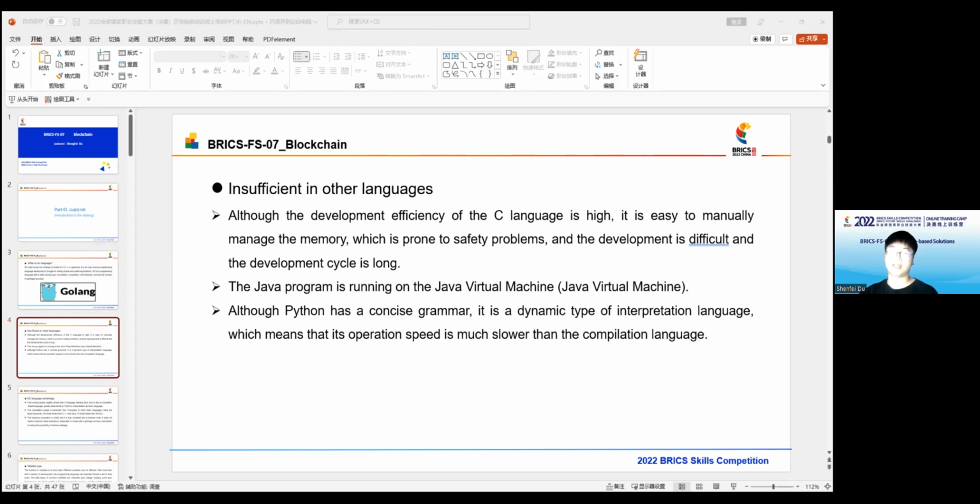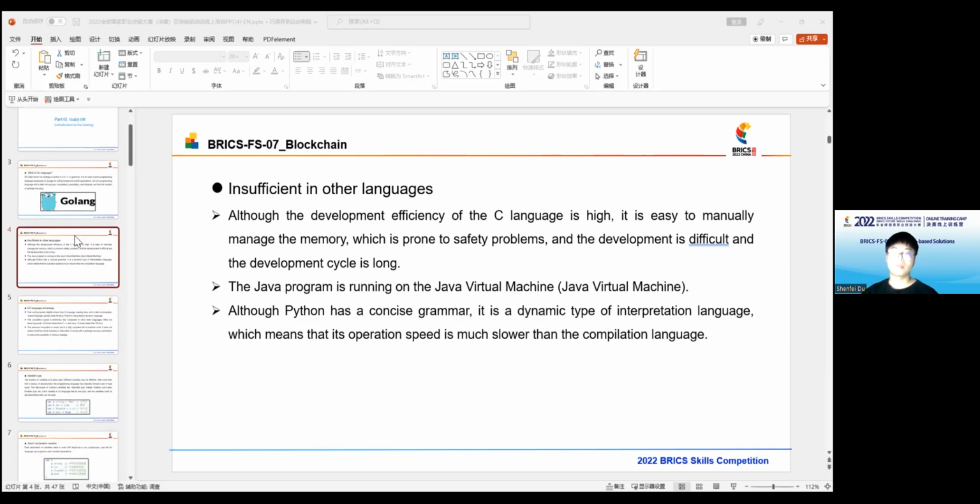Java relies on the Java virtual machine, and the operation cost is relatively high. Python has a concise grammar, but as it is a dynamic interpreted language, it runs slower than compiled languages.